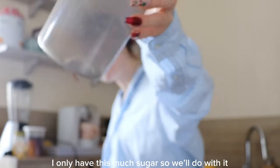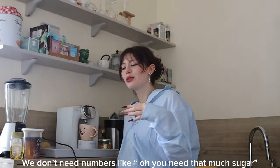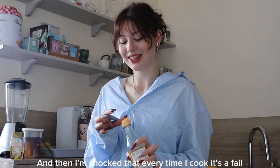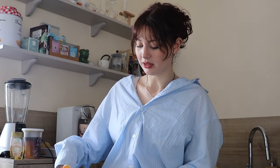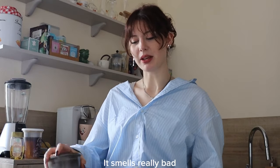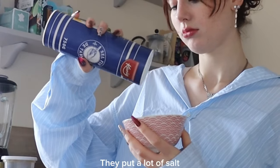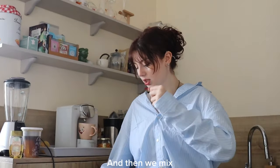I don't need this much sugar, so we'll do with this. And what do we need? Oh, salt. We don't need numbers like, oh, you need that much sugar — no no no no no. I know what I do. And then I'm shocked that every time I cook it's a total fail. So then we add the sugar. It smells pretty bad — of course it's vinegar. So then we need salt. We put a lot of salt. And then we mix.